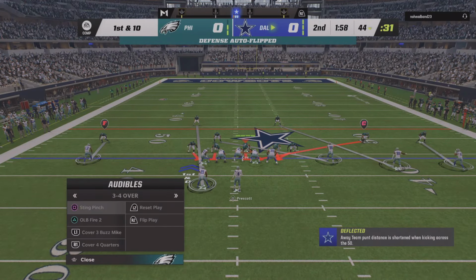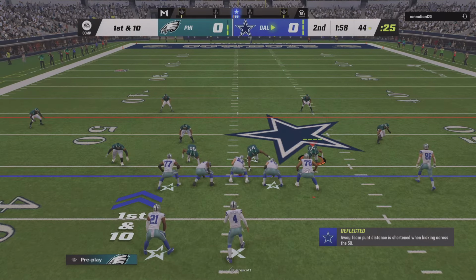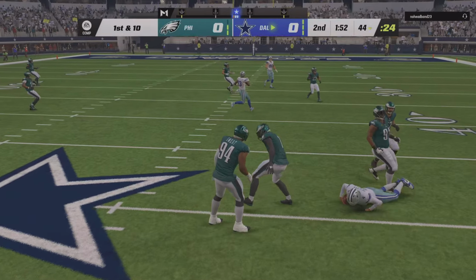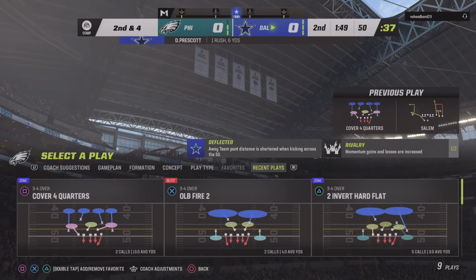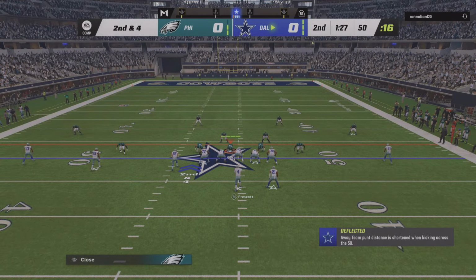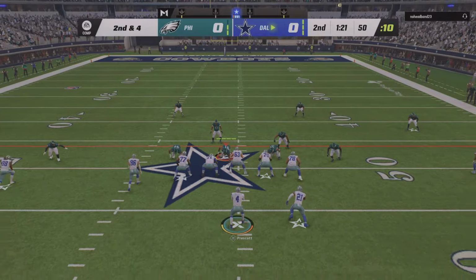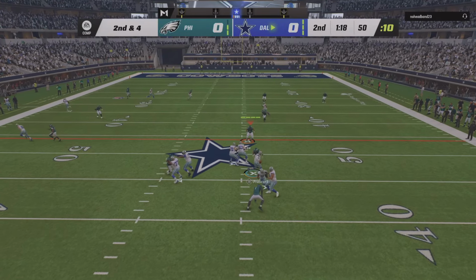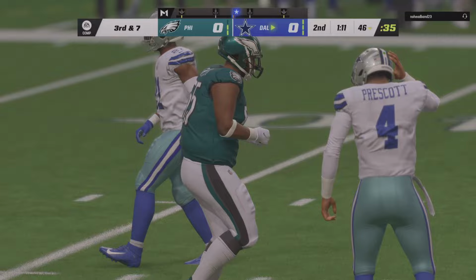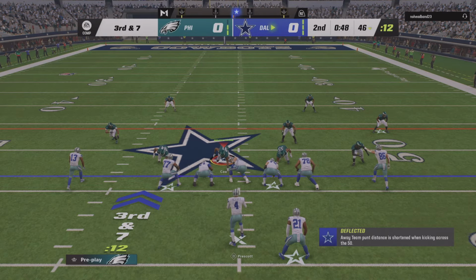Back-to-back good plays have them on the move on first down. Now Prescott, and he'll protect himself at the end here as he winds up getting pretty decent yardage. The improv on the scramble there gets him six, and it'll be second down. Prescott now from the 50. And he can't find a receiver, and he's brought down. The sack there by Brandon Graham coming in and bringing him down to the ground.